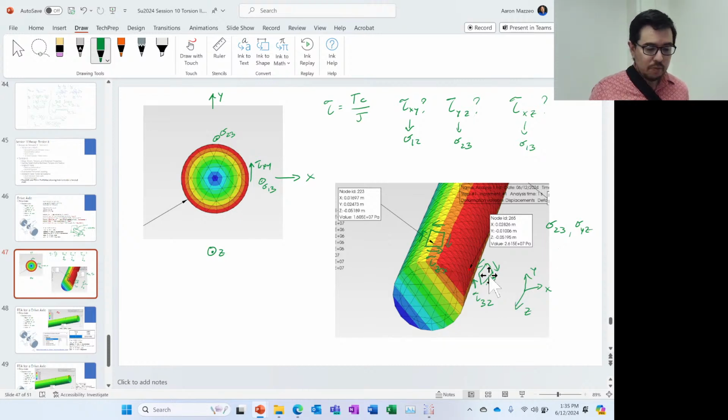If we have a sigma 1 2, so okay, what happened? What did I do wrong? Sigma 1 2. Okay. So I think it has to do with the coordinate system for Control Max. I think 1, 2, and 3 aren't necessarily x, y, and z.